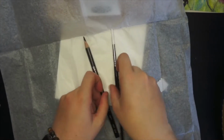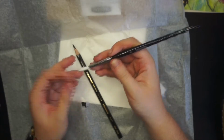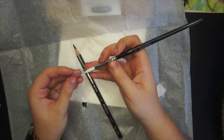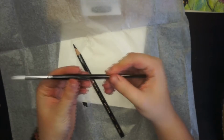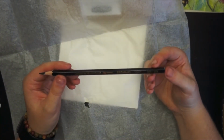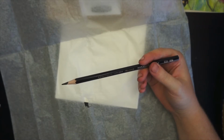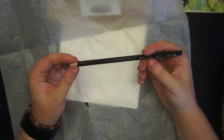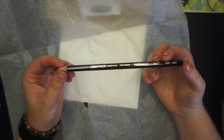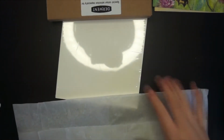That's nice. We have a paintbrush, a sea white paintbrush. I think I've had a couple of these in the Scrawler boxes before. They're always very nice to have. Can't complain with a good sea white paintbrush. We have a Caran d'Ache Prismalo. Now, this is water soluble. So you can add water to this and create a bit of a watercolour effect with the pencil, which is pretty nice.